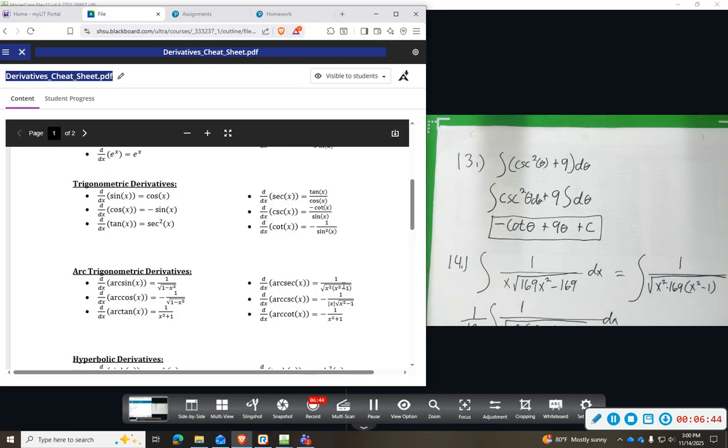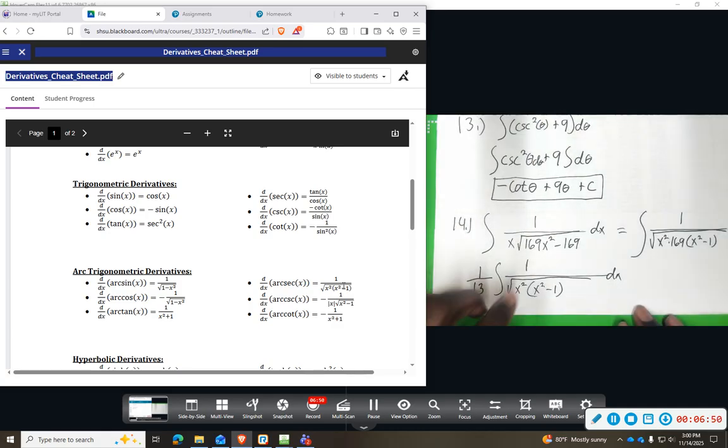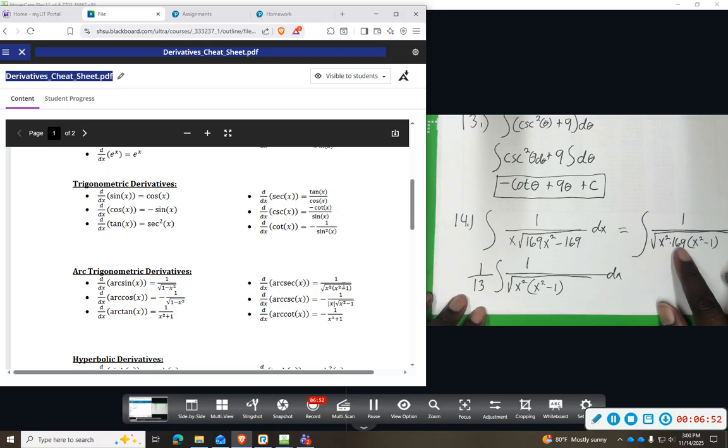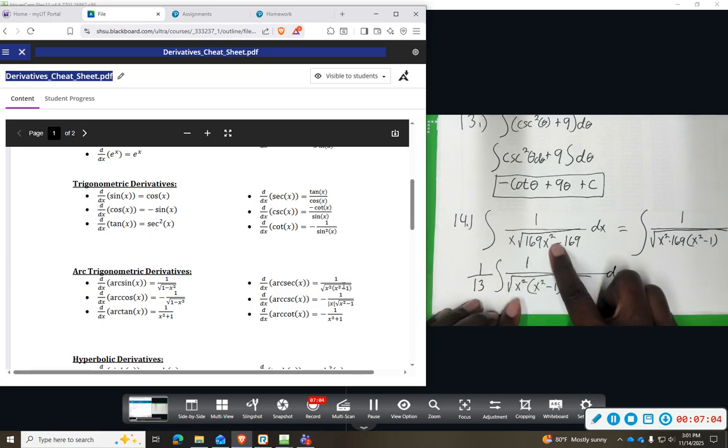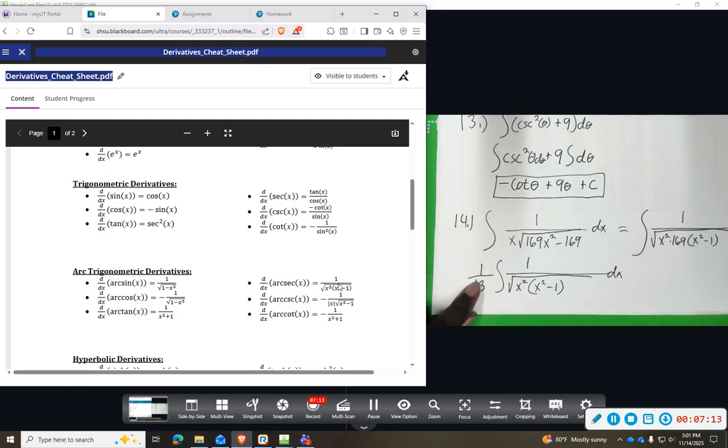So now, me factoring out the 169 and then taking the square root, because all of these are being multiplied, I can just take the square root of one of them, kind of like that x did. And then that's 13, it's on the bottom, so I'm factoring out a 1 over 13. I put the x back inside so it looks more like the form that we have. So now it looks exactly like this. We just have a constant. So the antiderivative, because the derivative of arc secant is equal to this, so the antiderivative of this is going back to arc secant. So it's going to be 1/13 arc secant plus c.